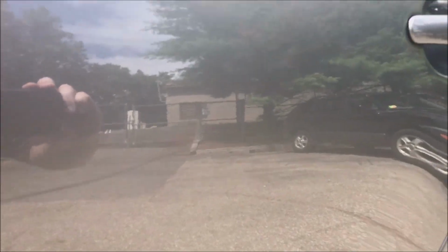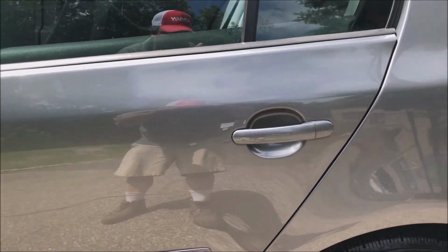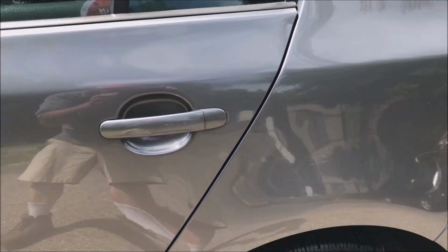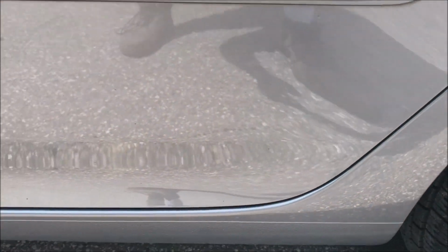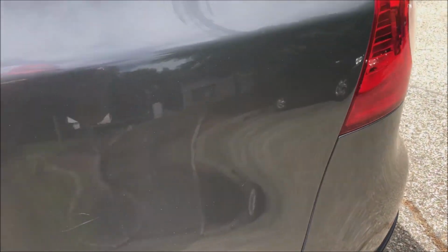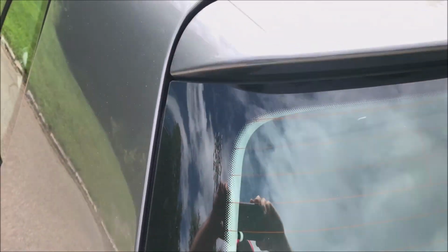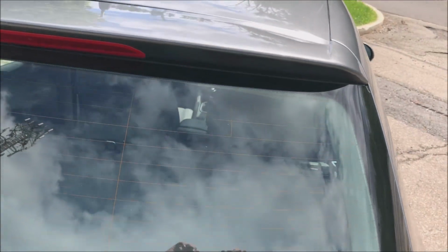Alright, so I don't know if you guys can see that. There's a scratch in there. Just give you a look. It's really hard to even notice from where I'm standing about 5 feet away, but we try to be as accurate as we can be. A couple other little nicks there. They'll show you the one spot where there's a little heavier damage, but overall very clean car, inside, outside, and of course great running car as well.